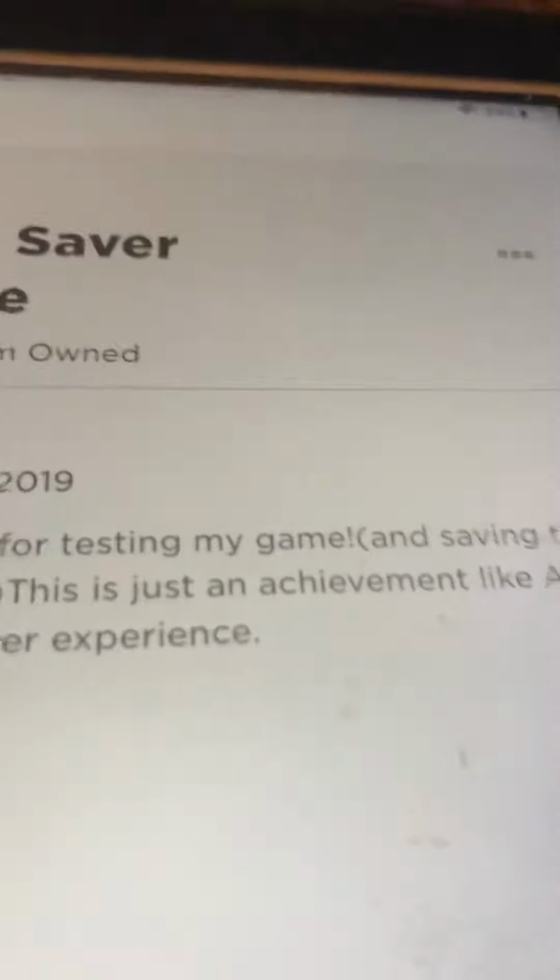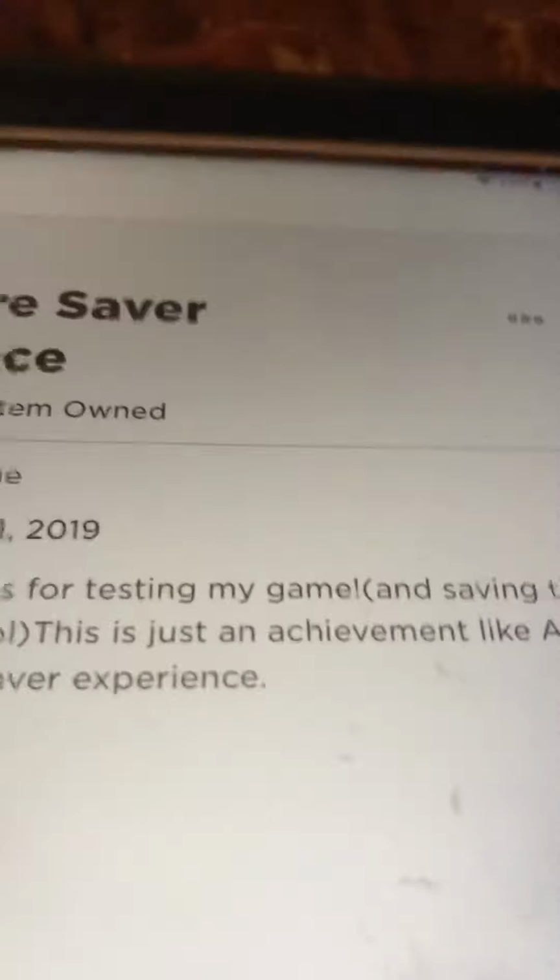So, the second, let's read the description. Thanks for testing my game and saving the coral. This is just an achievement like Alpha. So, this item is no longer attainable. You can't get it anymore because the submarine is in beta B. Got Strander. That's actually very easy. Great firefighter, that's actually very hard.